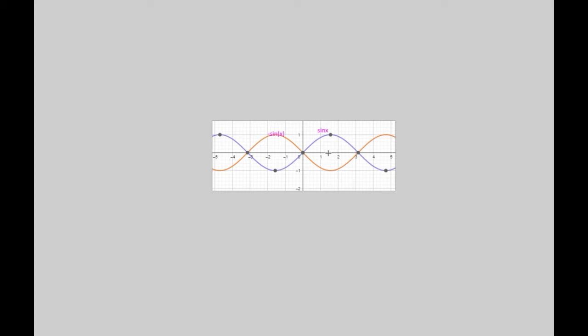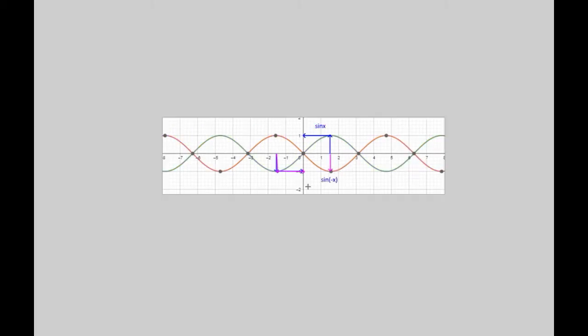If I were to choose 90 degrees as before, 90 degrees would lead to a value of 1. However, that's the output value. If I type in 90 into here, it would produce 1, and then it would be multiplied by this minus sign, making it a minus 1. So minus sine x would produce a minus 1. And this is the same for all values. The equivalent output value that is positive produces a negative output value. So it literally is the equivalent of, again, flipping it. Notice how minus sine x is the same as sine minus x.